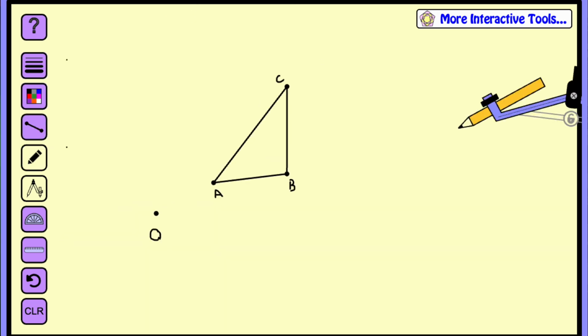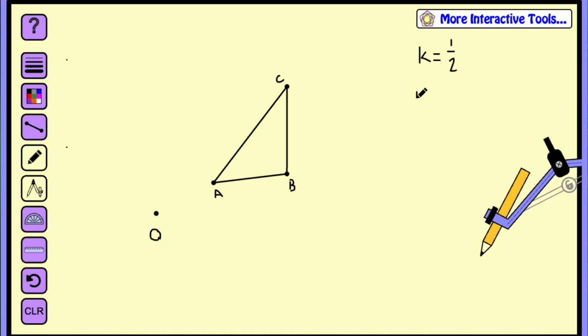Now, in this second example, what we are going to be doing is we have a scale factor of 1/2, but now the difference is our center of dilation is off of the figure. So again, we are dealing with the concept of either enlarging or shrinking this distance from our center of dilation. So our scale factor here, our K value, is 1/2. Now, if you remember, when we have to halve something, the mathematical or geometric fancy word is we need to bisect it. Now, this is a construction that we know and love very well.